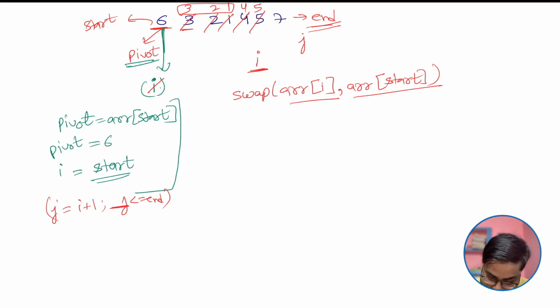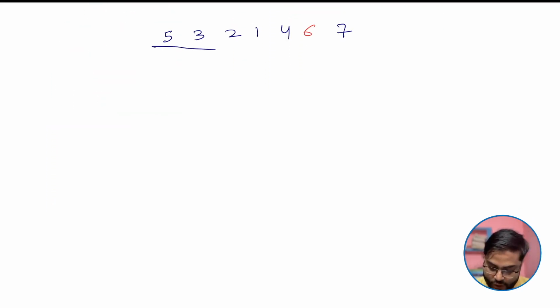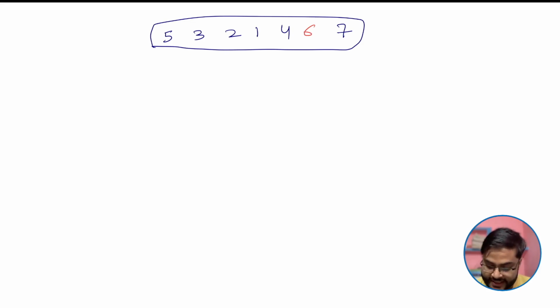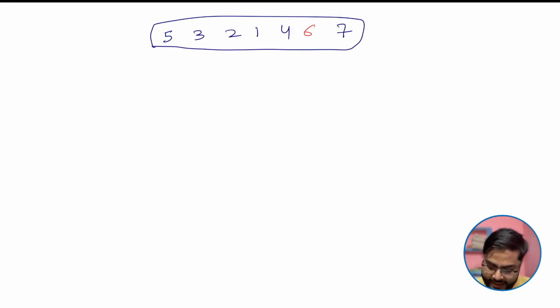So let's swap this. So this will be 6 and this will be 5, right? So before 6 all the elements are less than 6, and after 6 all the elements are greater than 6. Okay, so after the first partition our array will look like this. Now 6 is at the correct position, but this part is not sorted and this part is also not sorted. We have only one element on one side, that's why it seems sorted. So it can happen that the left part will not be sorted and the right part will not be sorted. So we will sort it again.